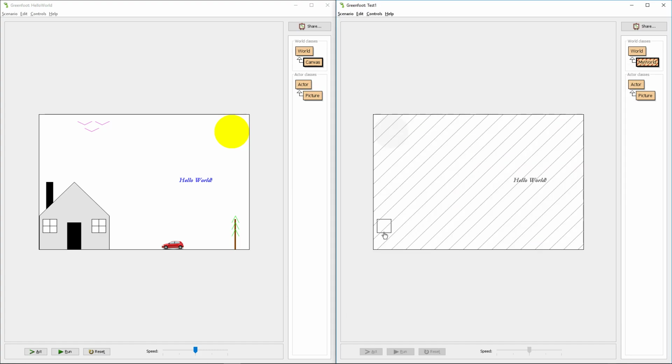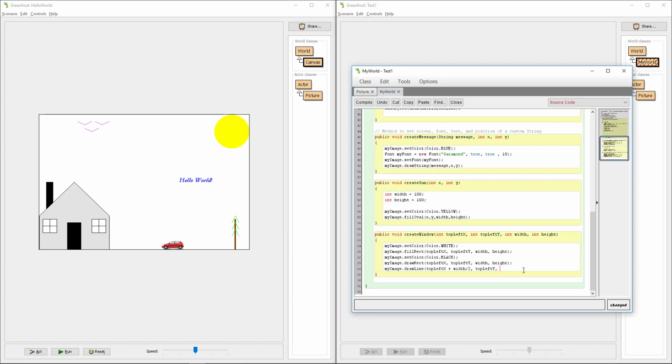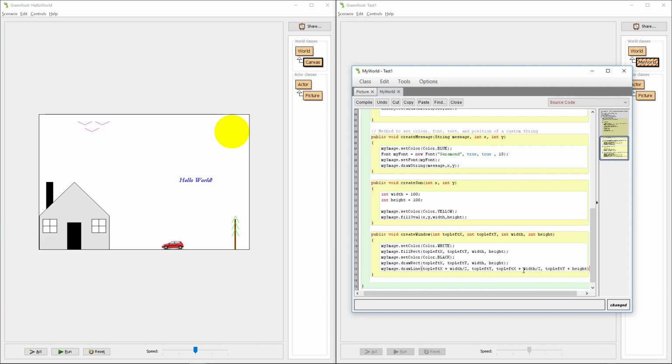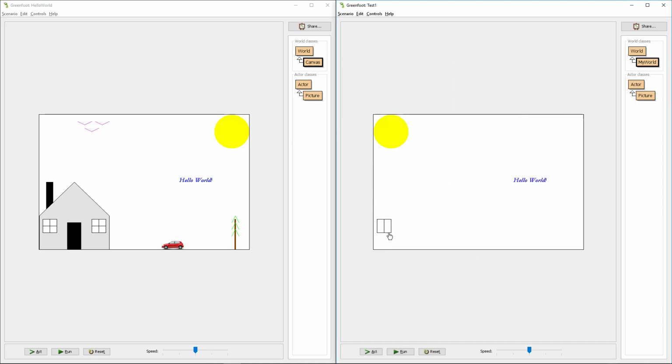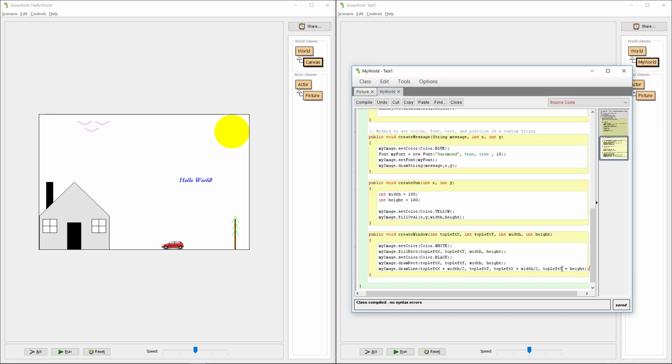And now I need this point down here. Note that it's still halfway along the width, but now it's one whole height further down. So here's how I'm going to type this in. Top left x plus width divided by 2 for the x value. And now top left y's value plus the height. See what that looks like. Bam, right down the middle here. If this piece of code doesn't make sense to you right now, feel free to pause the video and read it over. For now, I'm going to add the second part in just to show you here.